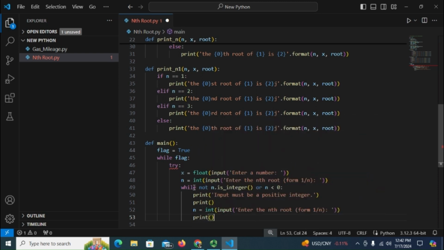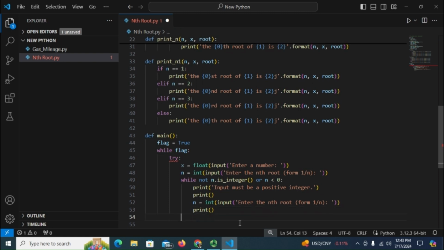So this part of the code with this while loop takes care of the user inputting negative numbers for n. So we don't want to compute the nth root when n is less than 0. We also don't want to compute when n is, say, a string or something like that. But I'm not sure if this function is working. I've tried it before and it didn't do anything, but we'll put it in there anyway.